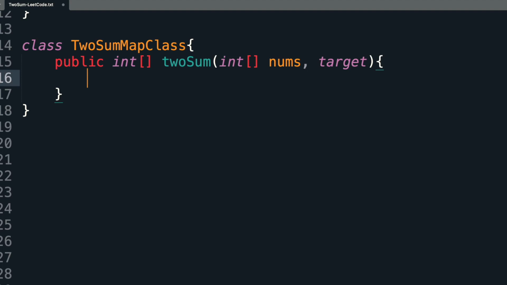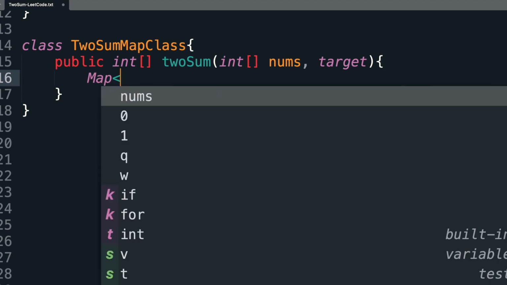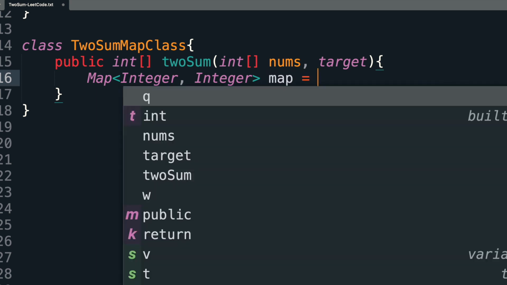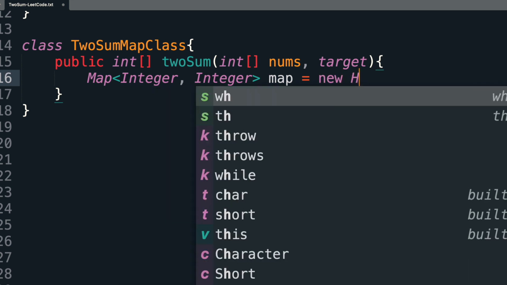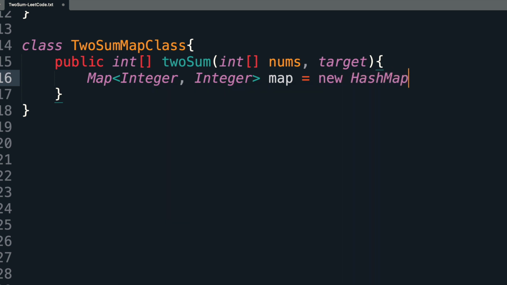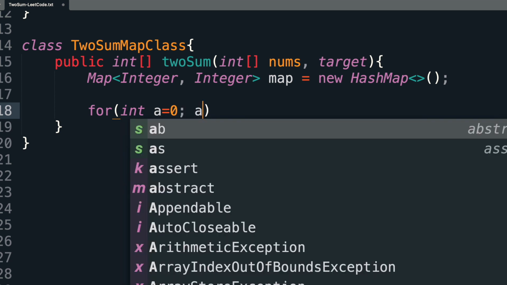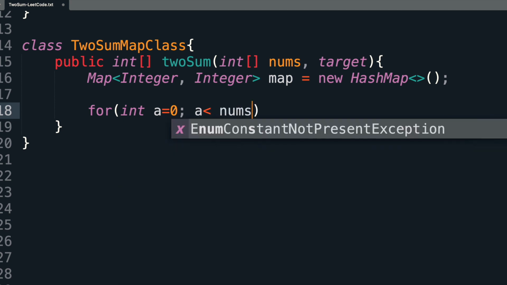Now we are going to define our map of integer, my map, or simply map. And now we are going to write one for loop. With int a equals 0, the first for loop will be the same as the for loop which we defined in our brute force method.